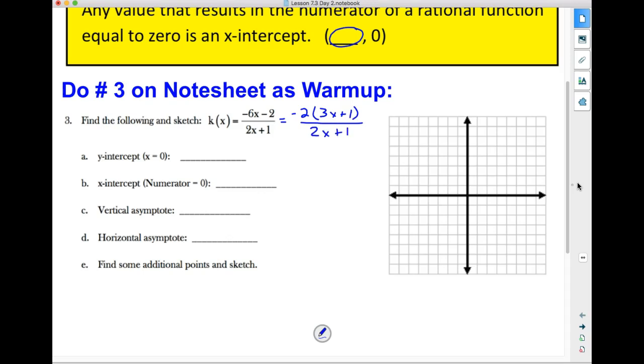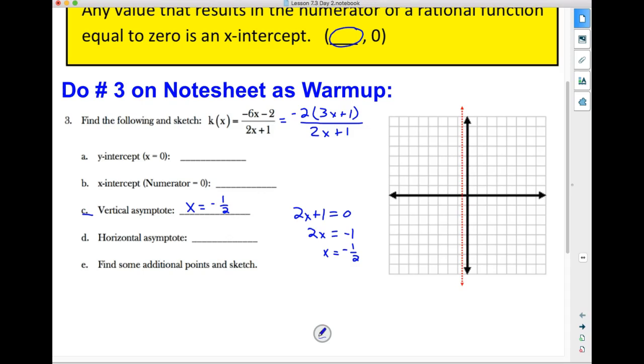Now, as I go through these things, I usually do things a little bit different. I like to find my vertical asymptote first. Vertical asymptotes are the zeros of the denominator, so I would take that whole expression, 2x plus 1, set it equal to 0, and solve that equation to find out x equals -1/2, and my vertical asymptote is x equals -1/2. I would then graph that on my graph as best I could, trying to get it relatively in the spot where it needs to be. There we go, about -1/2.